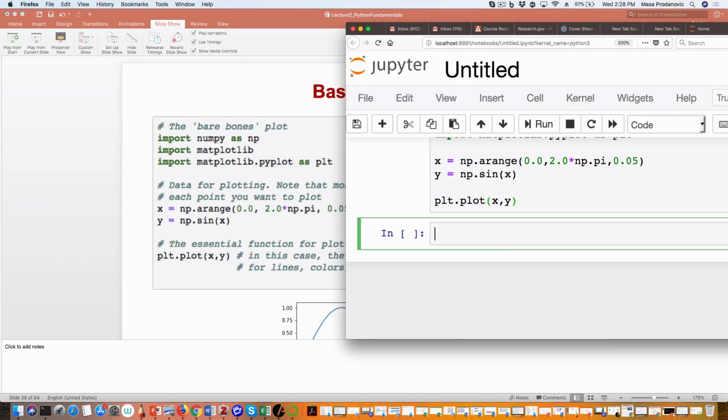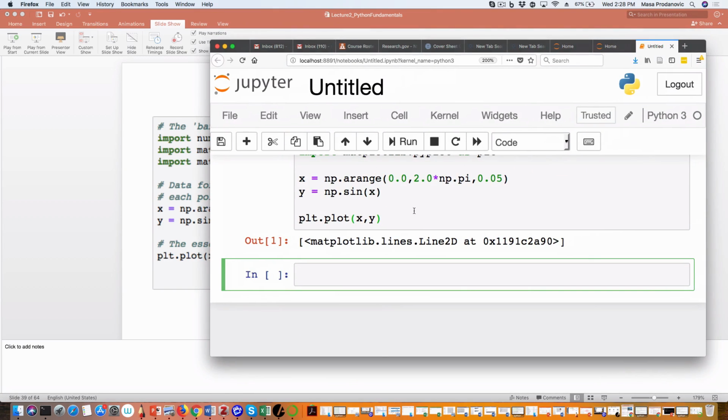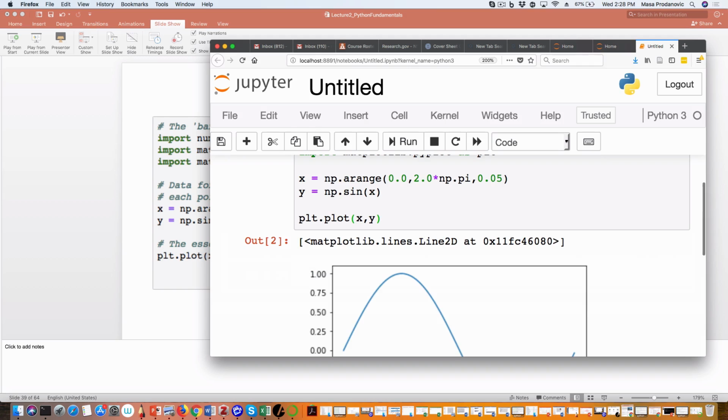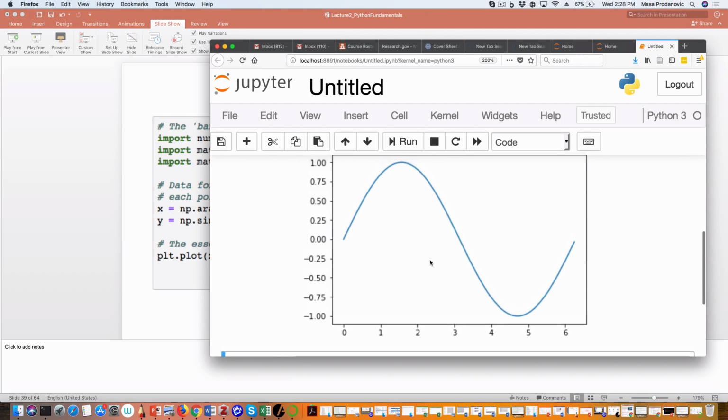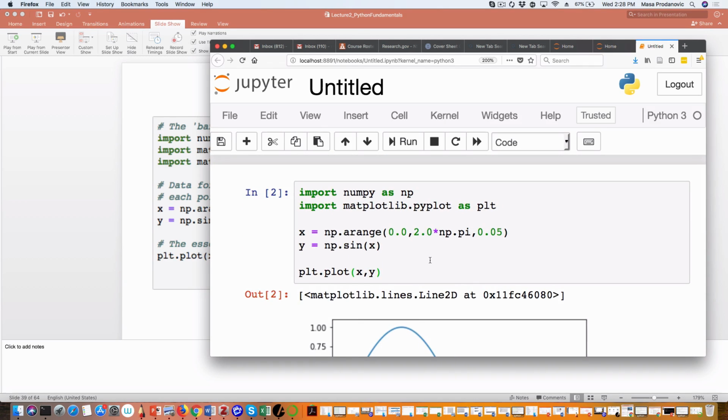And Shift Enter, Shift Return is going to execute this. And for some reason, I sometimes have to execute it twice. Here we go. Looks smooth, eh? And there are certain default decisions about how this plot is going to look that are made for me, which I'm okay with. I'm okay with blue color, straight line. I might want pink today, but I can modify that later.